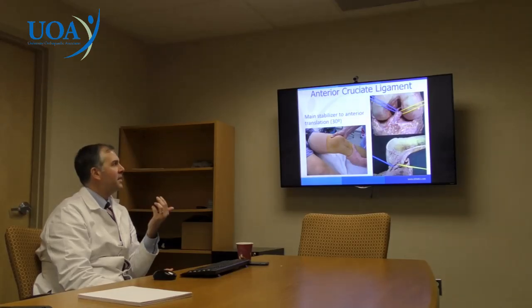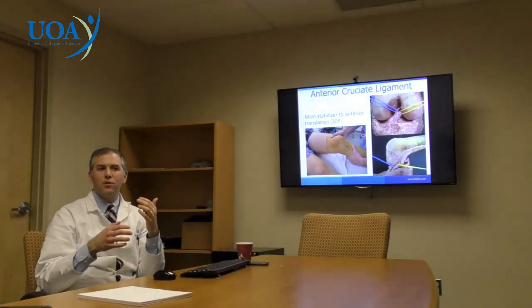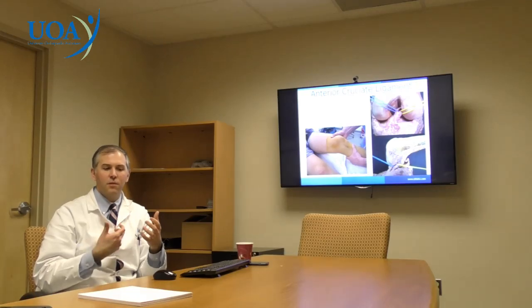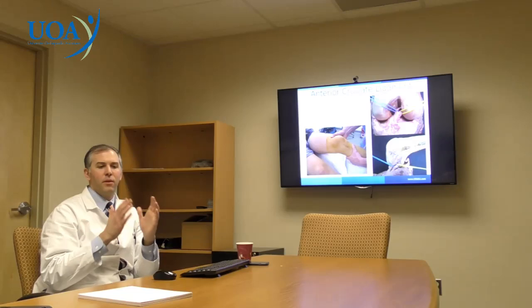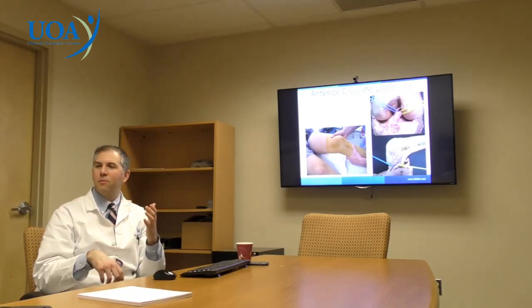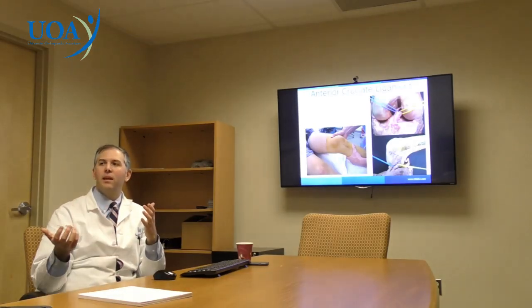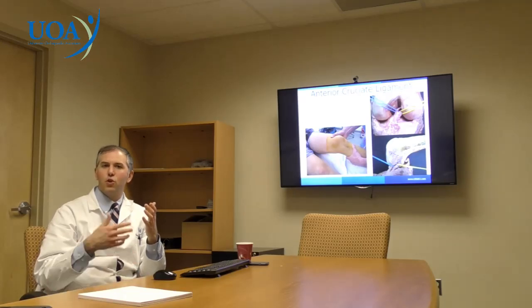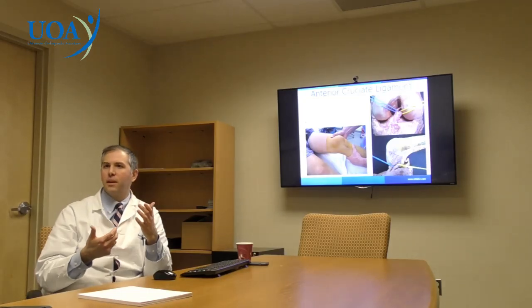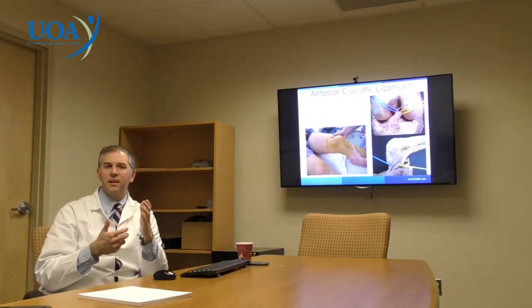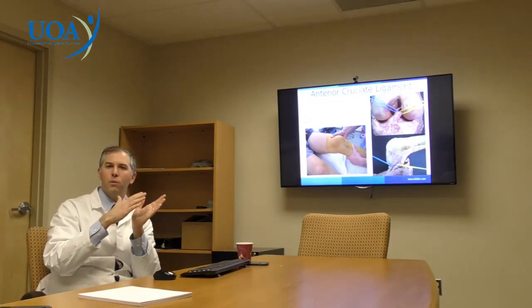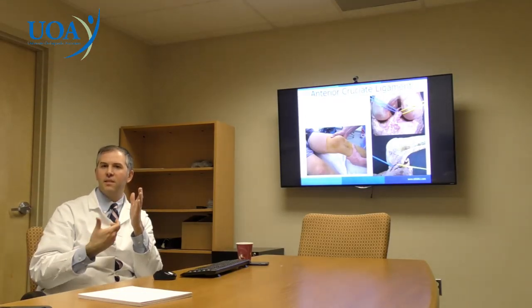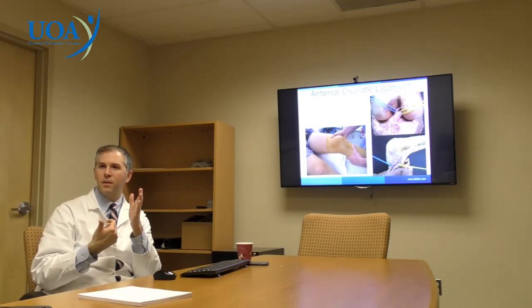And remember, your ACL has two bundles, and those two bundles affect not only translation but also rotation. So in the 90s, we were doing a lot of very vertical ACLs, and they had great Lachman exams, but they all still had the sequelae of ACL instability, future cartilage and meniscus problems. The reason is because we weren't controlling their rotatory instability. So instead of placing the tunnel directly at 11 or 12 o'clock, we're trying to put it lower on the wall now so that we're both controlling anterior translation as well as limiting their rotatory instability.